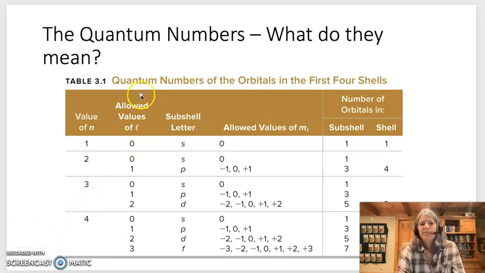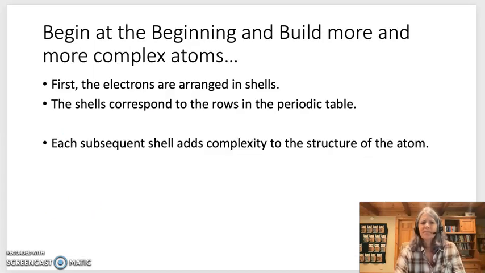And here is a table from the book Chemistry: An Atoms Focused Approach, which tries to show you how we do that, where we have the quantum numbers n and l and the possible m sub l's. This is one way to look at it. But what I want to do is help you think about this one atom at a time, so you can get used to using these numbers and see that there's a pattern here rather than trying to memorize this table. So I always say begin at the beginning and then build more and more complex atoms.